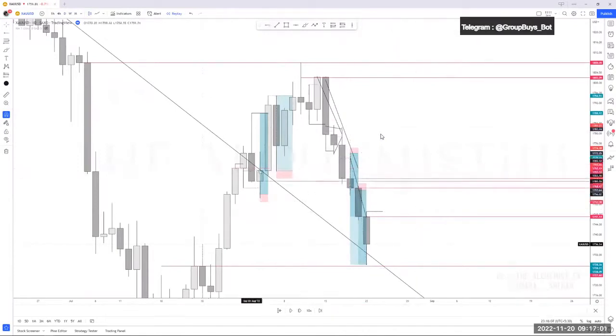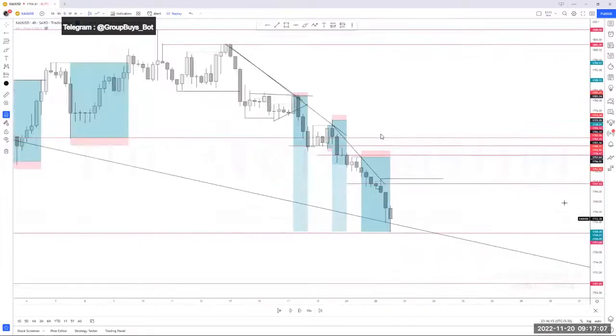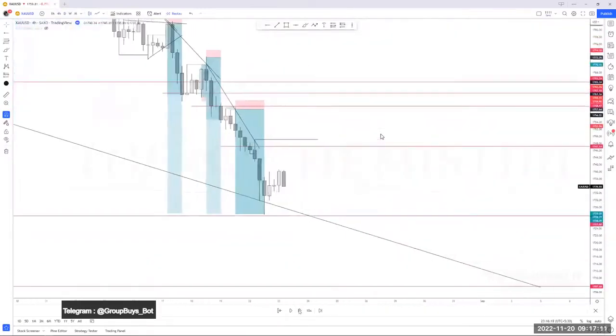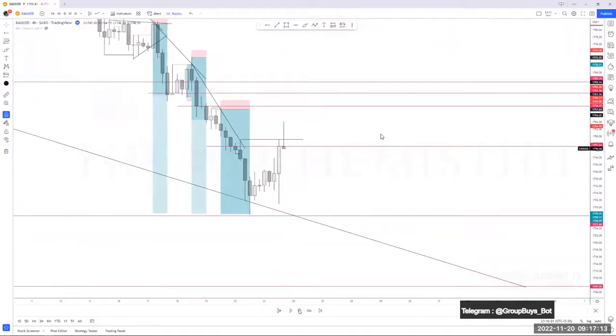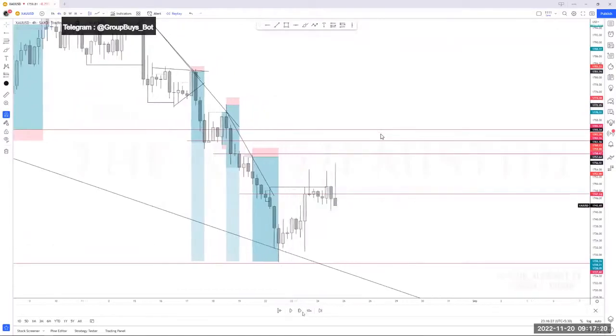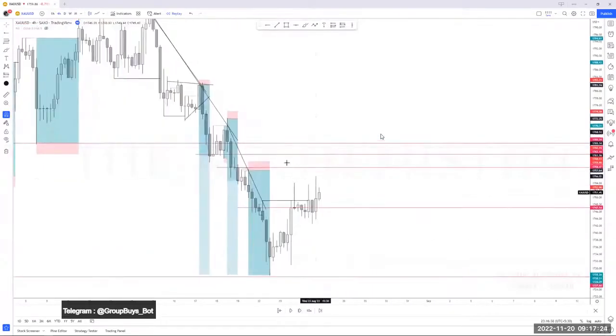This may be refined here. I remember price tapping here. Okay, let's see the 4-hour time frame. There we go. There we get the breakout structure after the tap, after closing above the trend line. We get a breakout structure on the 4-hour. So now until it gets into these areas, what do we do? We buy it.